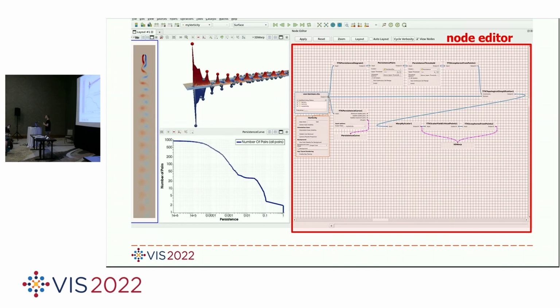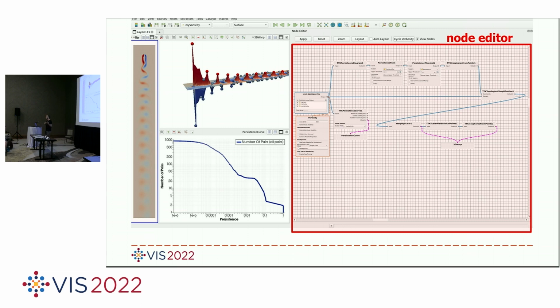I also want to introduce a new kind of view for the pipeline, which is the node editor. It has been initiated by Jonas Lukasczyk, who will present later through a video, but who is also a huge TTK member. And this representation is really interesting when we are doing topological data analysis.